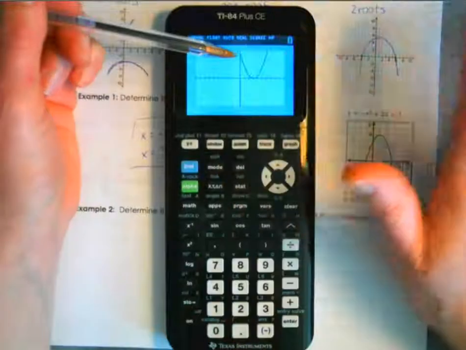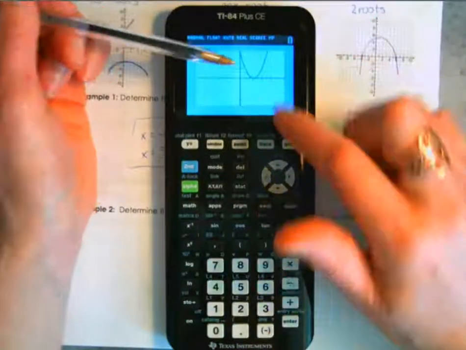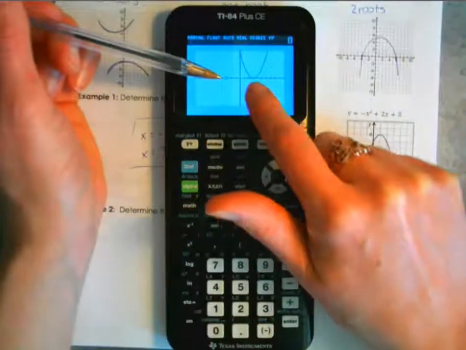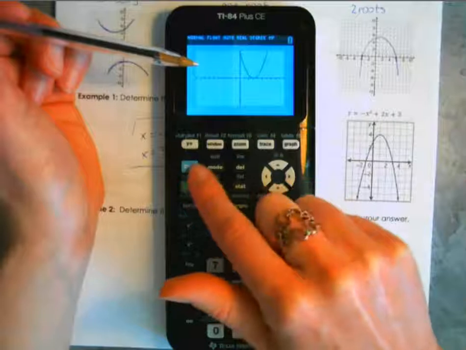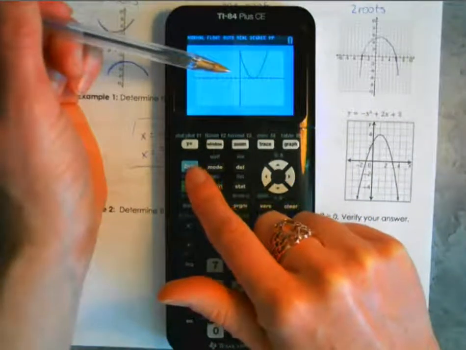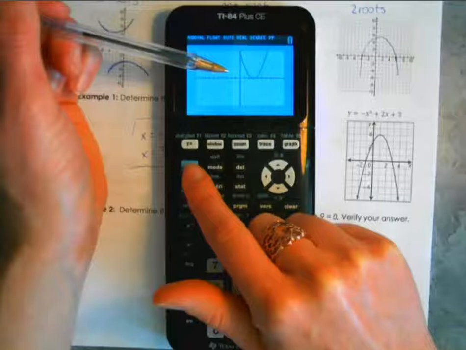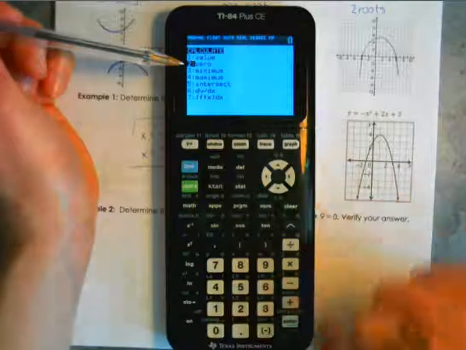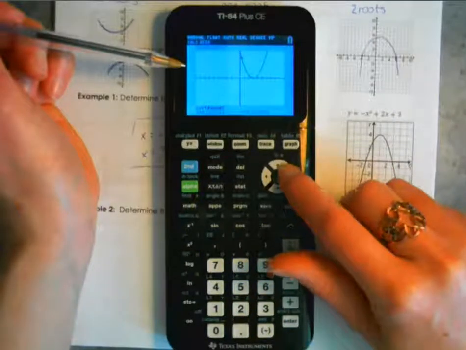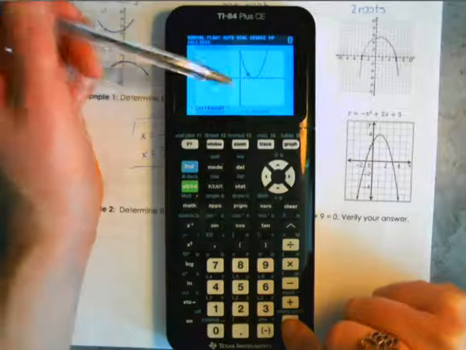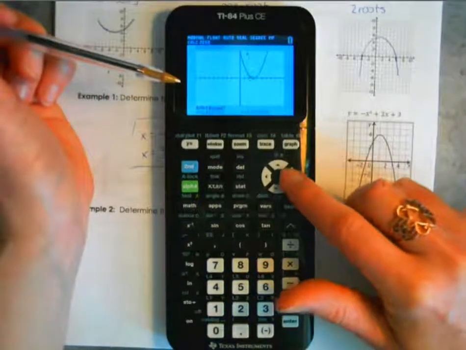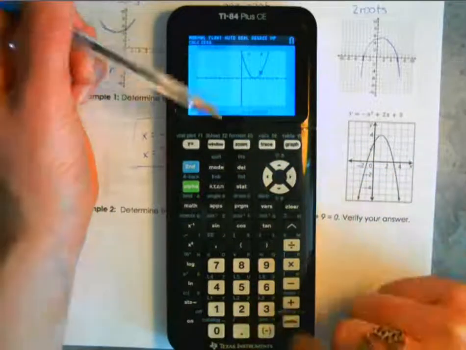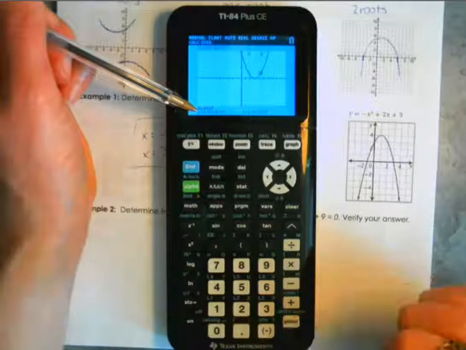And again, I have all these instructions written out on the filled in notes, so you can check there if you need to. But we want to figure out basically where it's touching the x-intercept. So let's see. That means I want to solve for second function trace, 0, and then left bound. I'm to the left of the vertex there, so I can hit enter. And then just make sure you're quite sure that you're on the right side of the vertex, which seems pretty obvious there. And then hit enter one more time for guess.